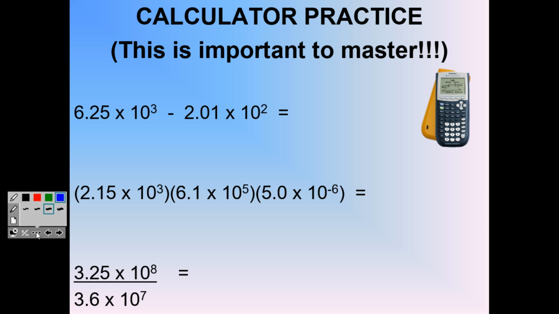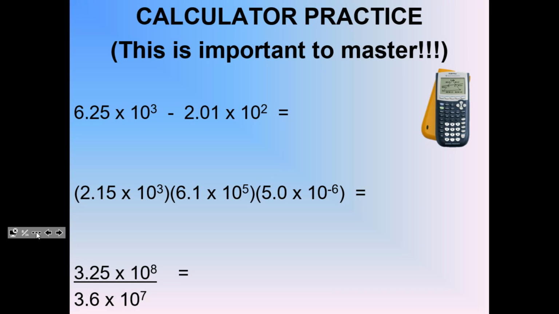All right, we're going to do some calculator practice so that we can figure out how to use a calculator best in chemistry. In class, we use a TI-84. We recommend anything that's TI-83 and above. If you don't have one, we recommend you checking one out from school. If you need more information about that, you can contact the school or also the library. So let's do some calculator practice.